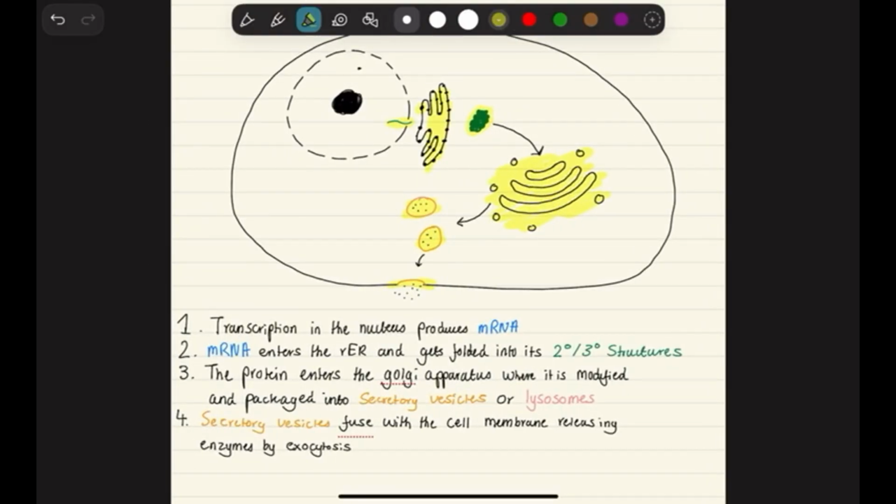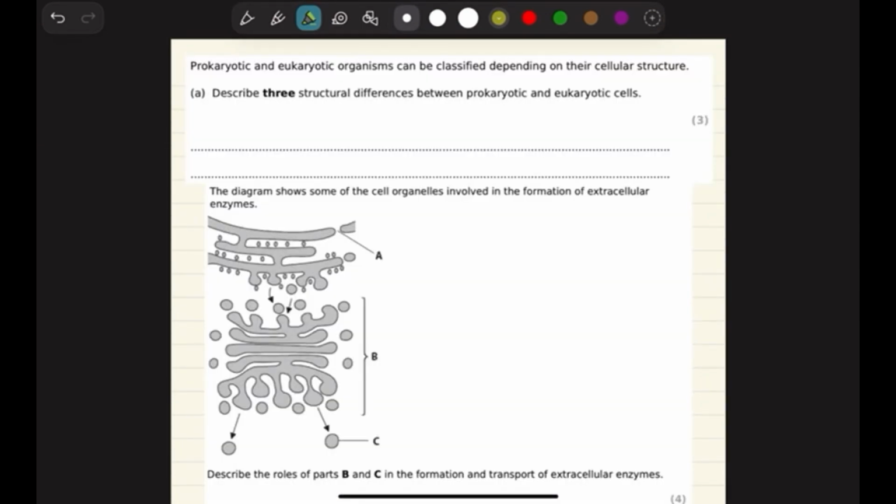This gets asked so much in exams, which is why it's really important to know. We've covered key topics like protein synthesis, exocytosis, and protein structure in this, so make sure you're really happy with those. We do have videos on those on the channel. But that's the cell trafficking. Either listen back to my explanation on the diagram or read below. Just make sure that you know this process. So that was the introduction to topic 3, where we're talking about cell structure.